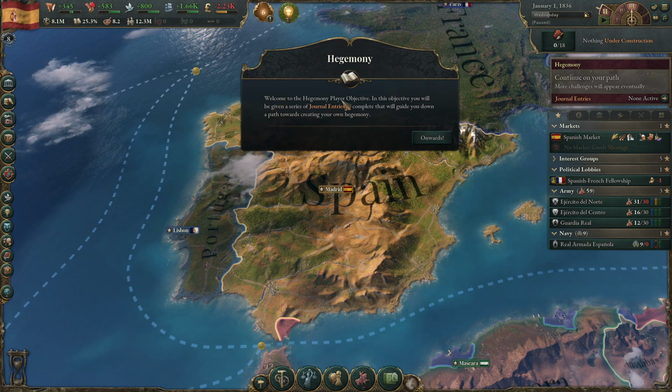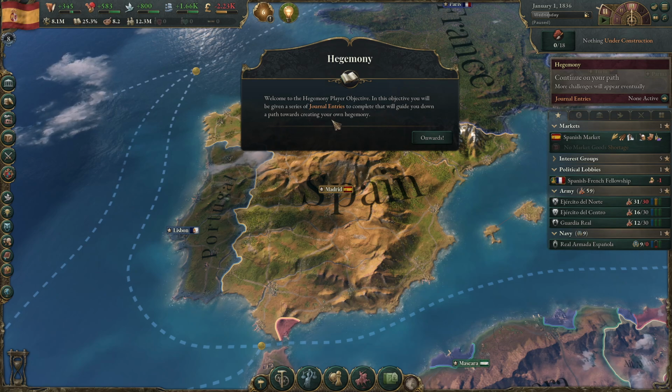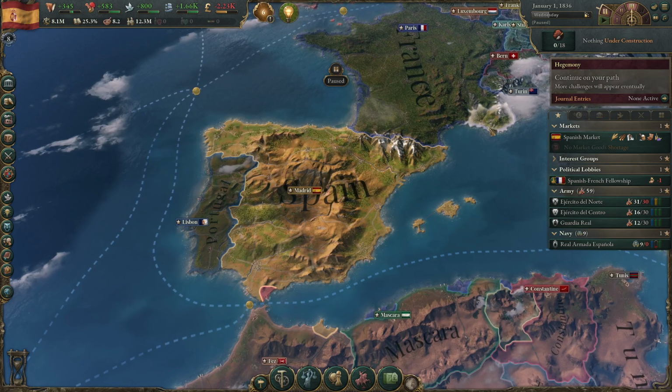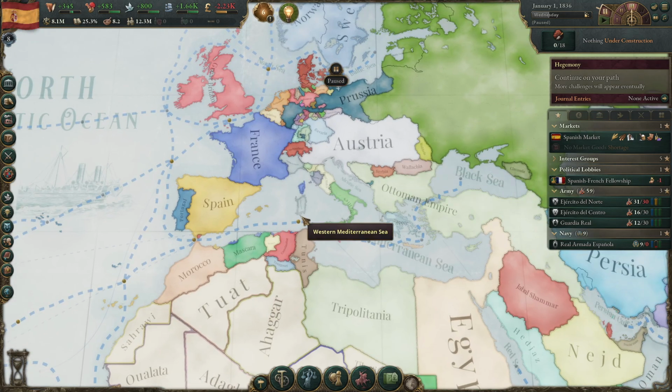Welcome to the hegemony player objective. In this objective you will be given a series of journal entries to complete that will guide you down your path towards creating your own hegemony. So that will be interesting to read about. So let's talk a little bit about Spain.